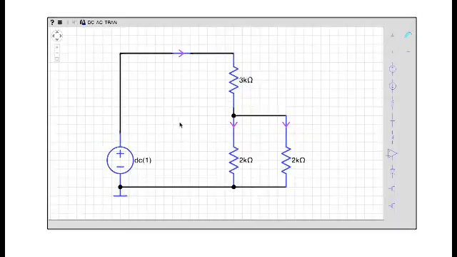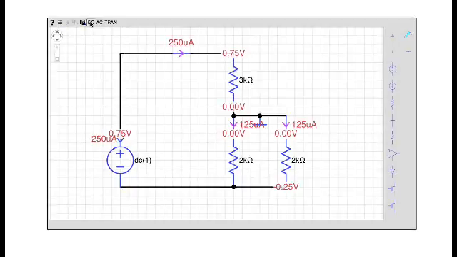If I click, the annotations go away. Just for interest, let's see what happens if I move the reference node here to be the intermediate node of the voltage divider of the resistor network. So now when I click for DC analysis, you can see that in this particular case I have a total of 1 volt across the voltage source, which is what I expect, but all the relative values of the voltages have now changed to be with respect to that intermediate node. So you can see everything's 1/4 of a volt lower. The other thing that we notice is that the currents have remained the same, which is what we'd expect.